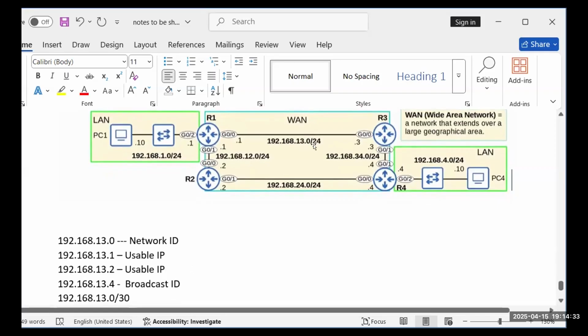But if we are using a /24 network, since it is a directly connected network, we might not know the distance between the two routers, and if anything happens in the middle, a repeater or a hub or anything can be connected.